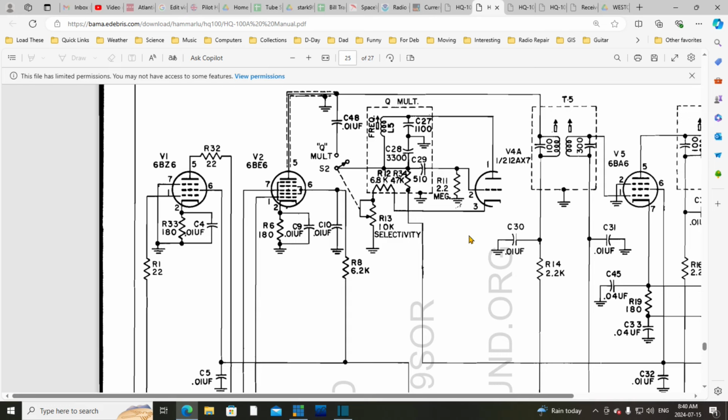And that wasn't terribly helpful. So that's the situation with it. It's basically a controlled feedback. Turns out if you fool with this, what is basically a cathode resistor here, and change the mu of the tube, you change the bandwidth somehow. I don't know exactly how, but the bandwidth will get narrower as you do. I don't know which way you go with this, but one way or the other, it gets narrower.